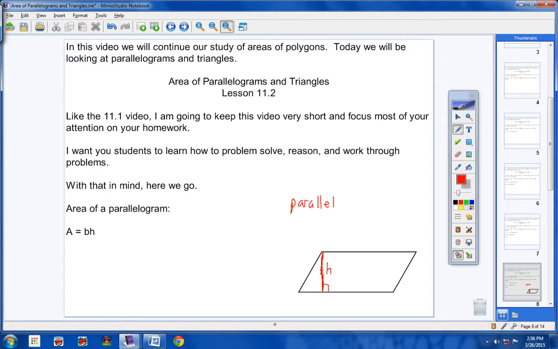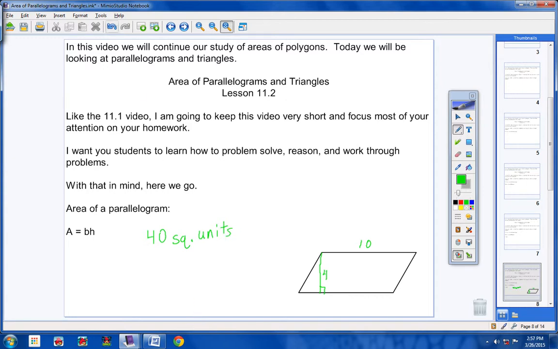Got it? Now students, who in the class cannot take two numbers and multiply them together? Base times the height. It's really, really simple. So, if I gave you this problem here in your notes, please copy this down. If I gave you this parallelogram here, and I said the height of this parallelogram is 4, and the base of this parallelogram is 10, find the area. Well, the height is 4, the base is 10, so the area is simply 40 square units. I say units because we don't know if it's inches, yards, or feet, okay?